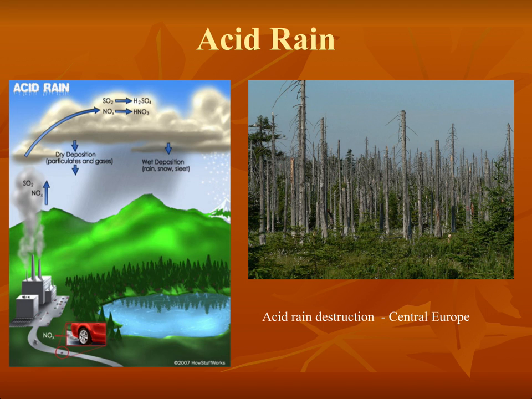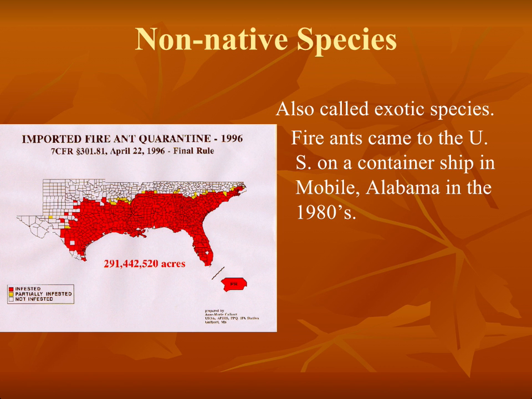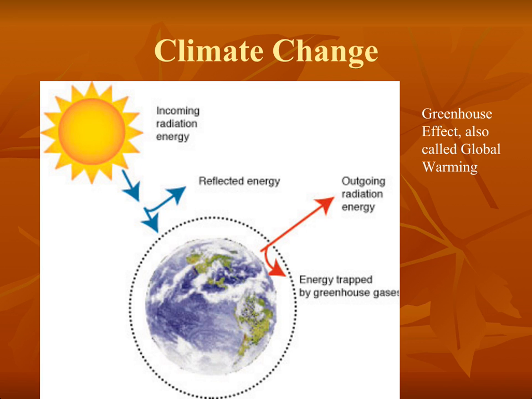Some of you already also mentioned, and this will probably be your third one, survival. Survival could fall under the category of too many predators or not enough food. That could come from non-native species. Different species may have migrated to your area, and now you're prey instead of predator. Or you migrate to another area and you become a predator in an area where you normally would not be.